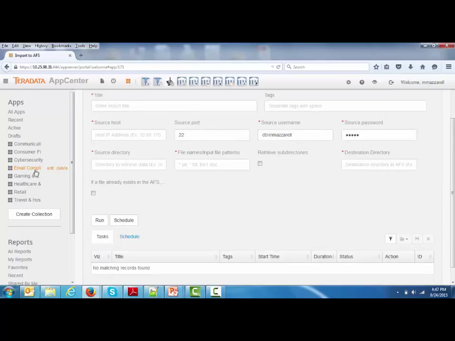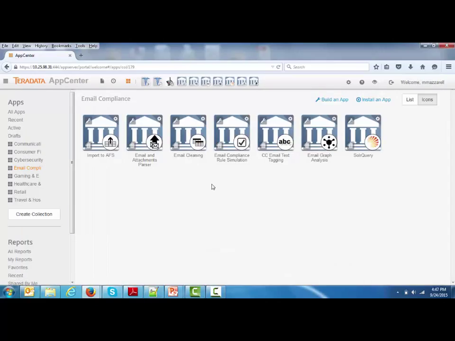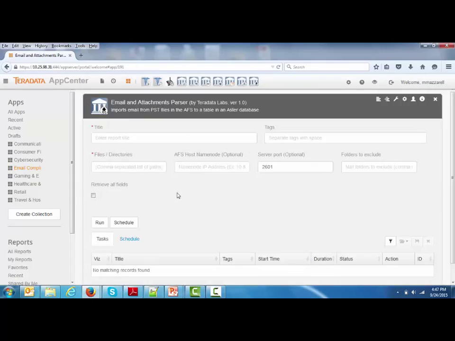So, jumping over to the next app, our email and attachments parser, and this is a big differentiator for us. Basically, we've developed a parser that is very good with parsing from the AFS and can parse attachments as well as email and retrieve all the relevant metadata in an email, from importance, BCC, CC, to what category this email was, how you flagged it, and so on. So what you would do is give this app a certain file or directory within the AFS, find it in the AFS, and then set this app to run.